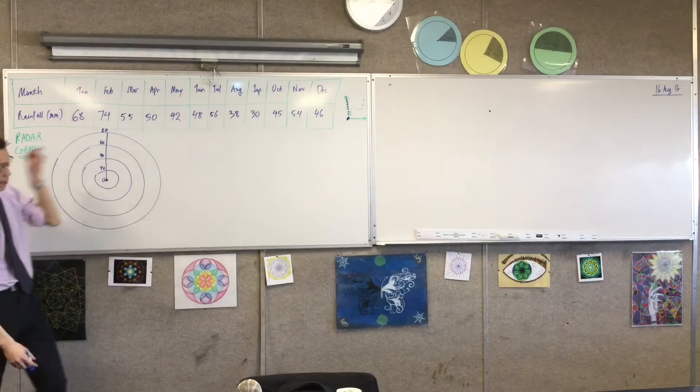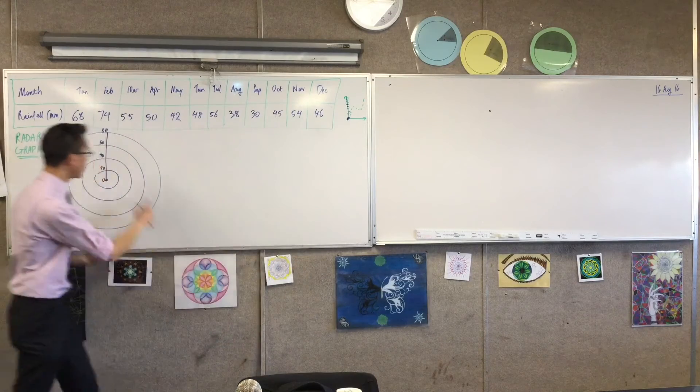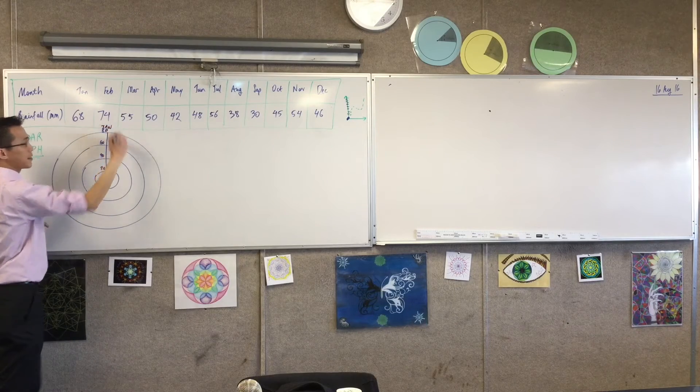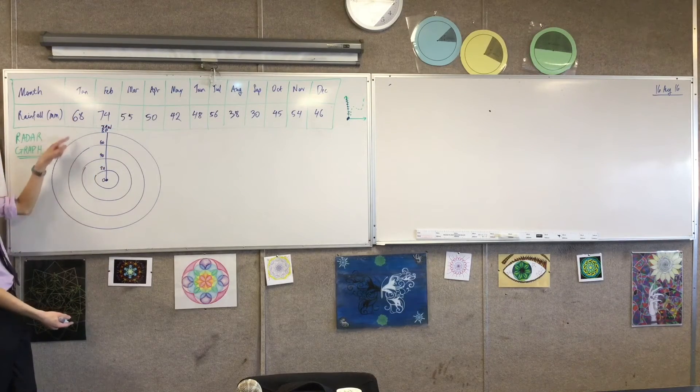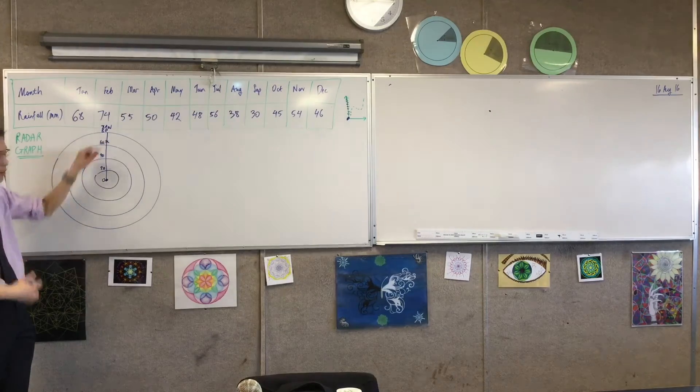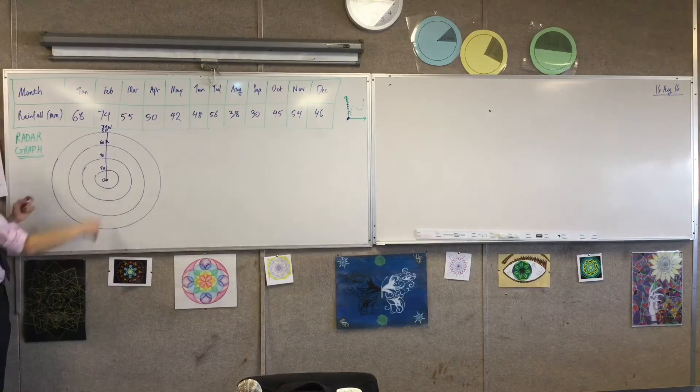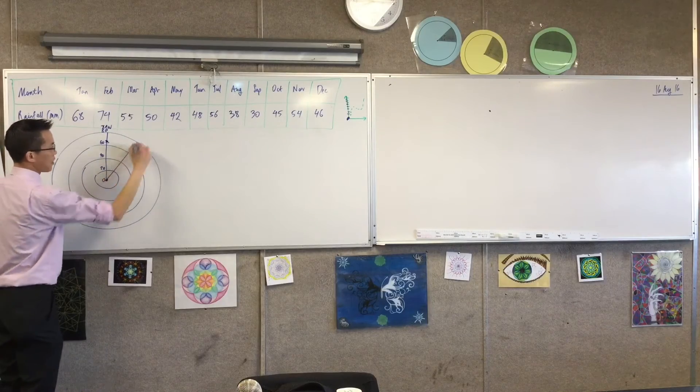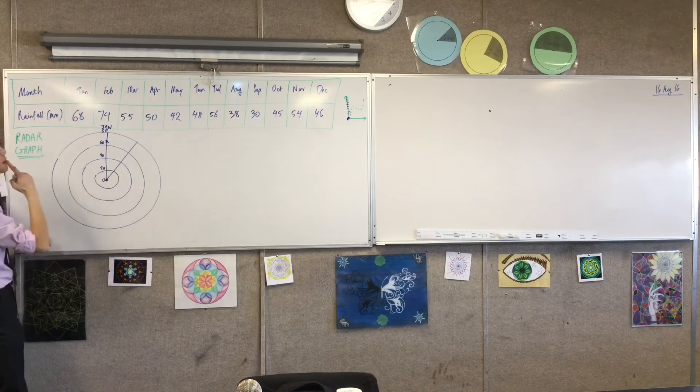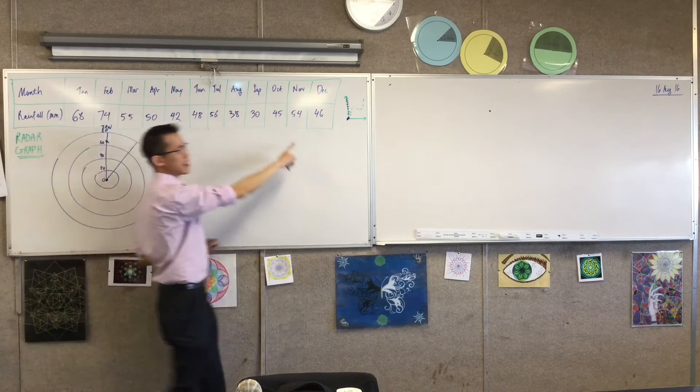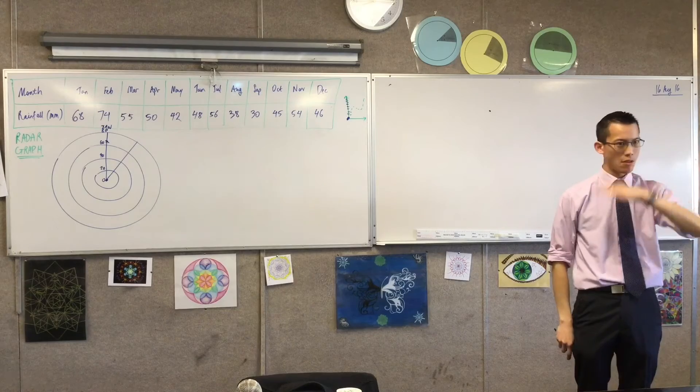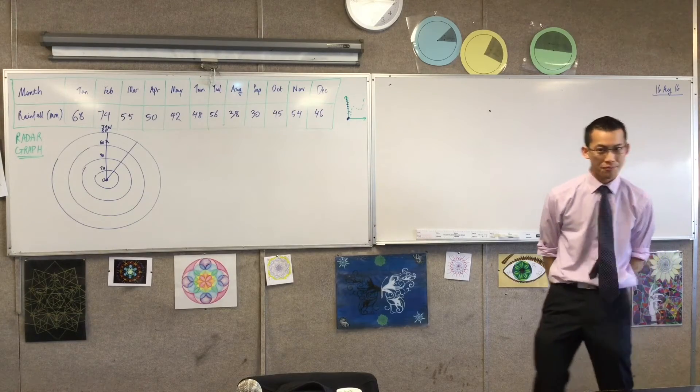Now, instead of just going from left to right as my normal line graph does, I am going to be going around the circle. So this first line here, this is January, right? This is my start point. So I'm going to look and I'm going to say, well, January is sixty-eight, so it's something like that. It's less than halfway between sixty and eighty. And then I'm going to have to go all the way around the circle with an extra line for each one of my months. So here goes February. I'm just sneaking out. I haven't actually measured this out. Think about it. Think back to your sector graph thing, right? How many gaps am I going to need to have between all of my lines going up? They're called radii.